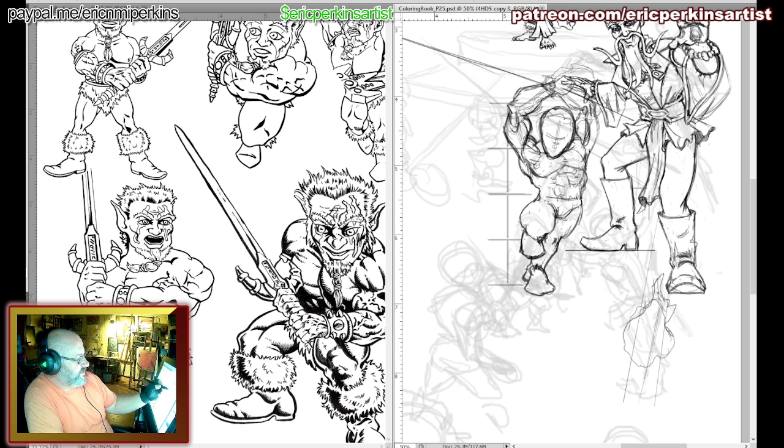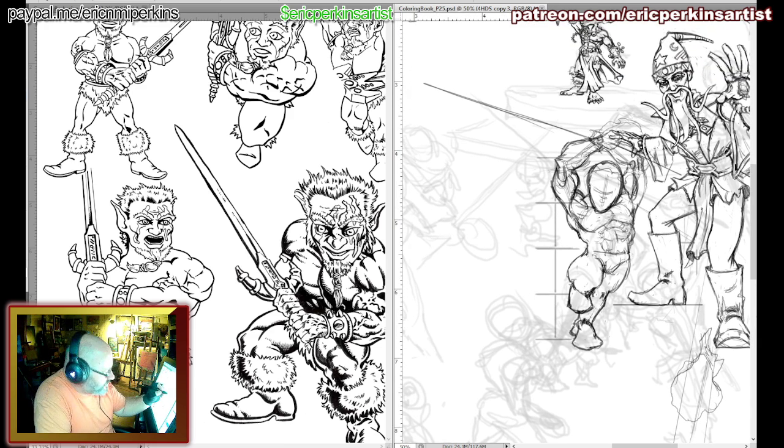So, as you can see, now he's got that very squat, compact build that I wanted from the beginning. All right. And let me do, want to make sure his face appears to be kind of, yeah, like that. Kind of fatter at the bottom. He's got that strong jaw.